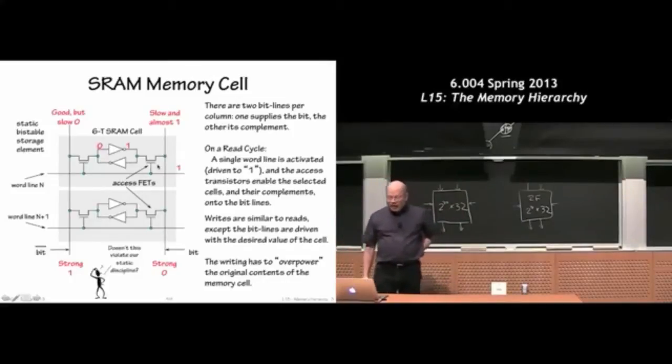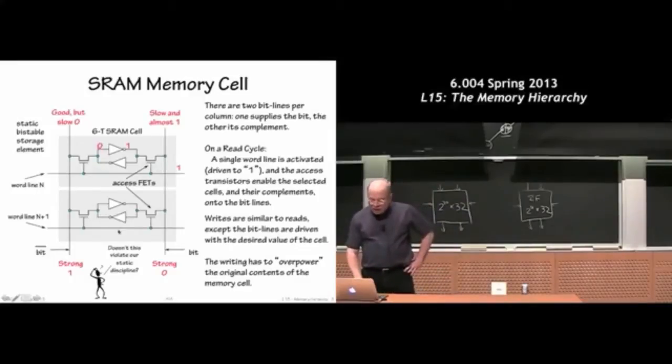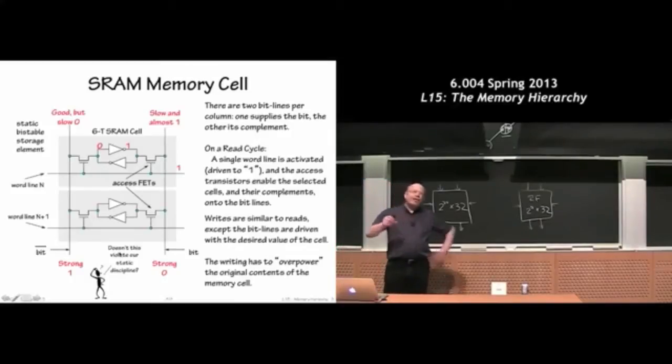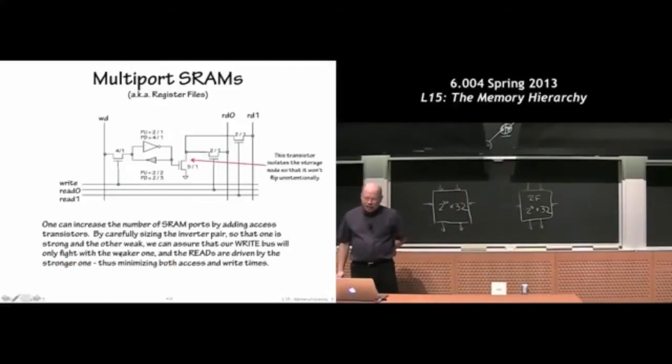You're saying, what happened to the static discipline? And you're saying, we're not living in that world anymore. Okay, so these cells take 6 transistors for each one, and then there's a sense amp circuitry and all that. So it's a clever bit of engineering that gets the job done. They're hard to design. I mean, they're not something that ordinary mortals should do. You have to be a fairly clever analog designer with some years of experience to get these to work reliably, depending on what the manufacturing line is doing and the temperatures and the power supplies and things like that.